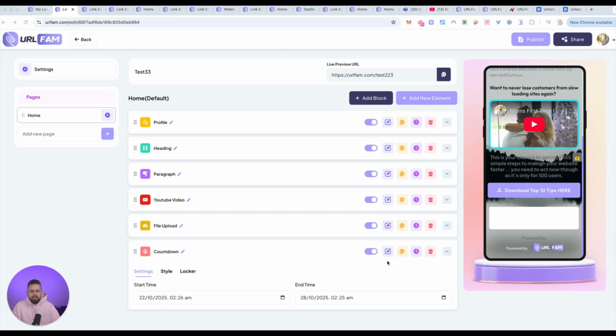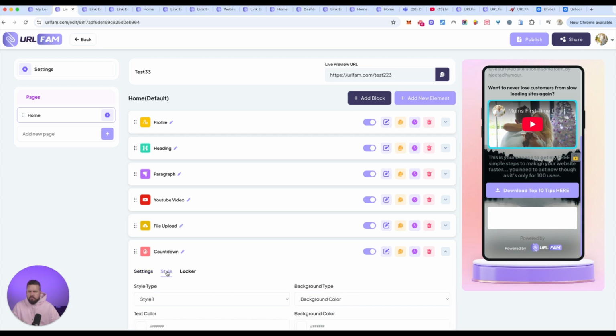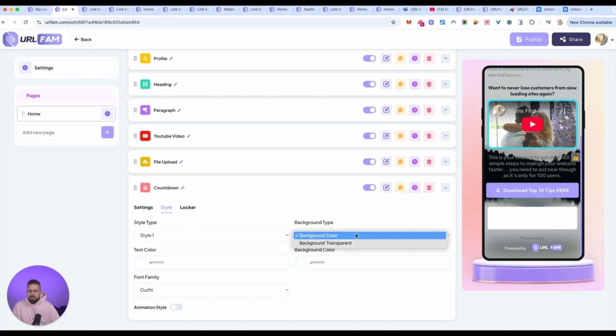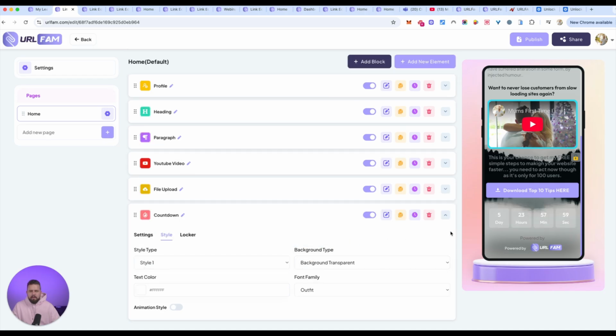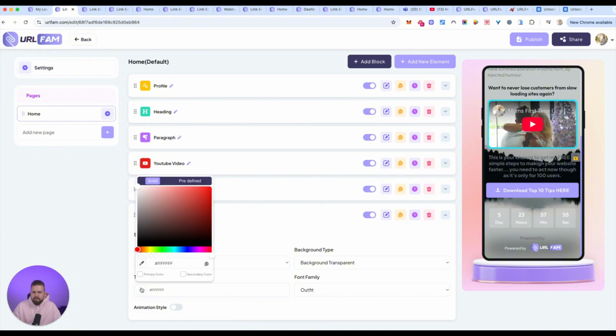And now, because I changed the background color, we might want to edit this. So we'll go to the style. Let's change the background, make it transparent. So that now looks nice over the top there. Maybe I want to make the color, but do I want it to pop a bit more? Do I want it to be a standout color maybe? And you can start to play around with things until you find the colors that work best. Now that purple's obviously working nicely with the rest of our page, so we could do something like that.